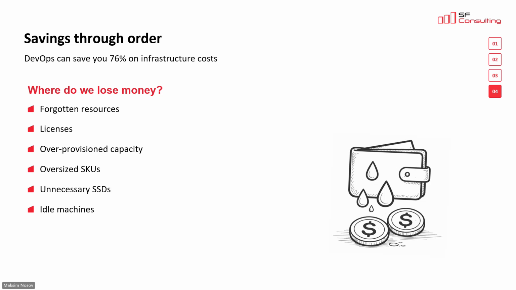I should also mention excessive capacity as another silent budget killer. We also saw that on some projects, unjustifiably high SKUs and Ultra SSD disks had been used, where standard or premium SSDs would handle the load perfectly. So in that case, they were paying for performance they don't actually need. And all these resources can sit idle for hours, but the bills will keep coming right on schedule. So fortunately, our tools also help to significantly reduce this cost.